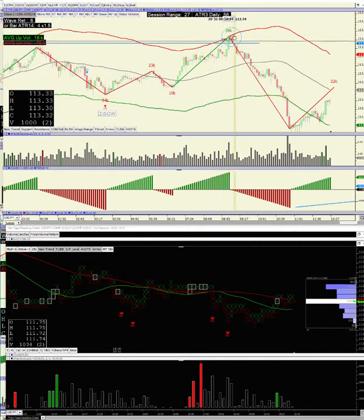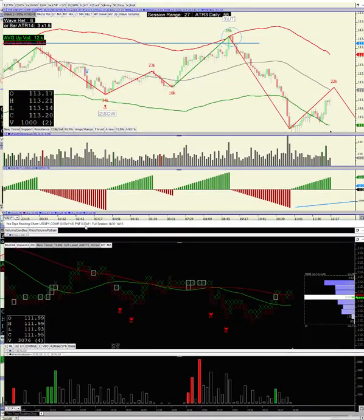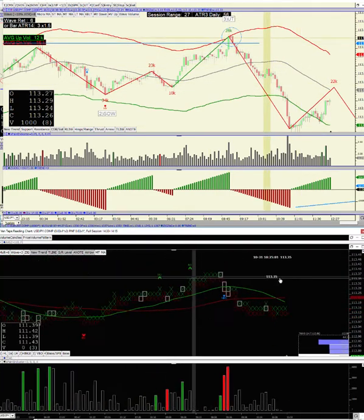So this point is what we want to analyze. Okay, so that point is what you want to really understand the dynamics of and see if there's a reversal in there somewhere. So it's not going to be on this chart. You have to go to a lower time frame. So one of the things that you could do is now watch. I'm going to bring in the lower time frame, the point and figure tapering chart. So we're going to go all the way back to that point and see what happened.